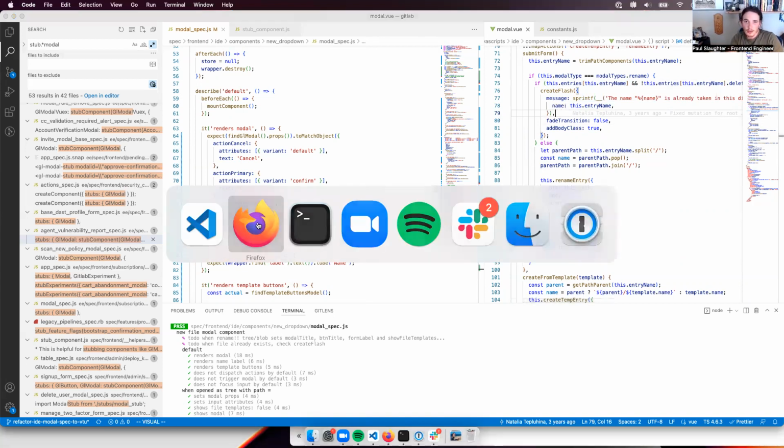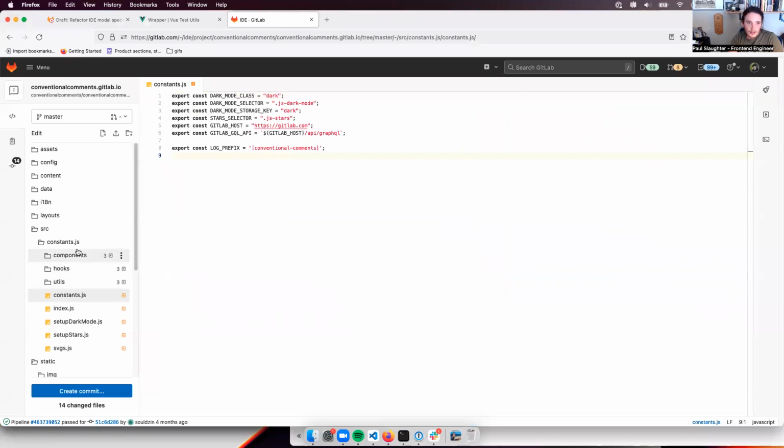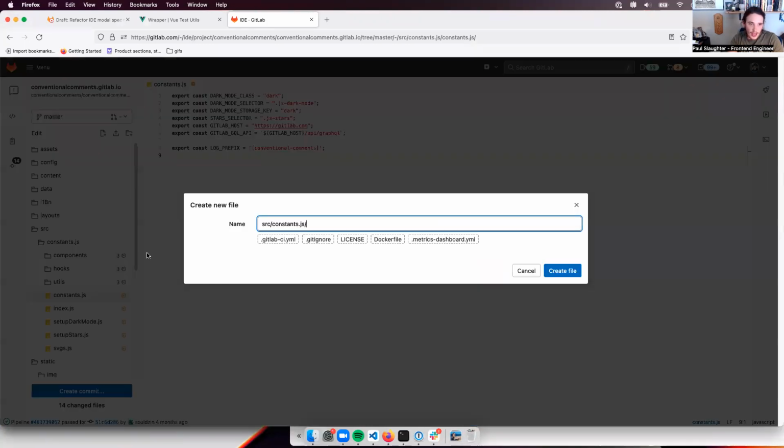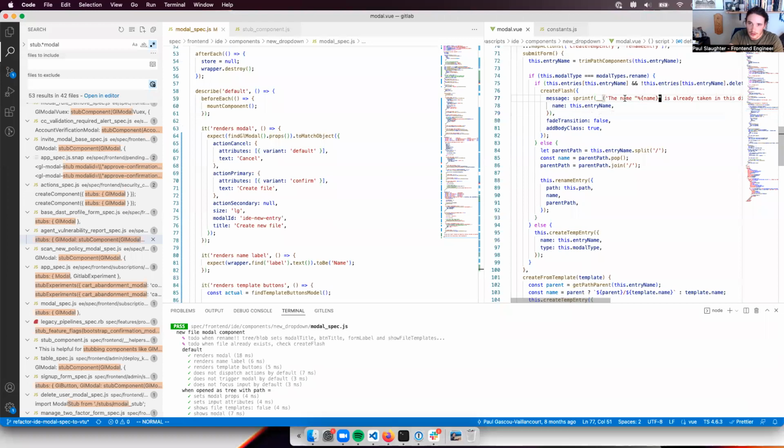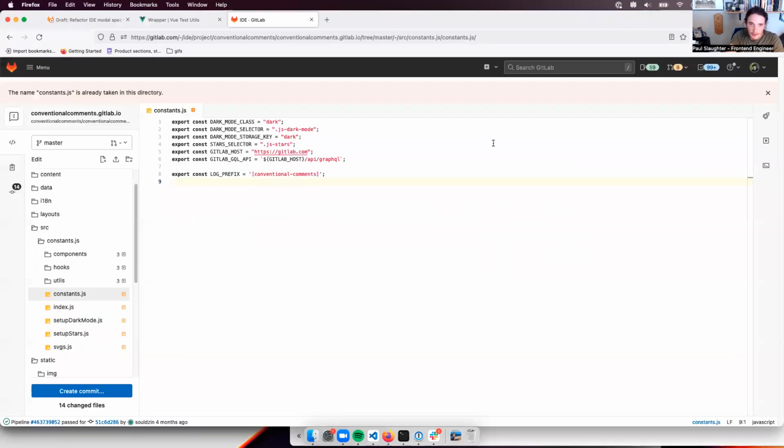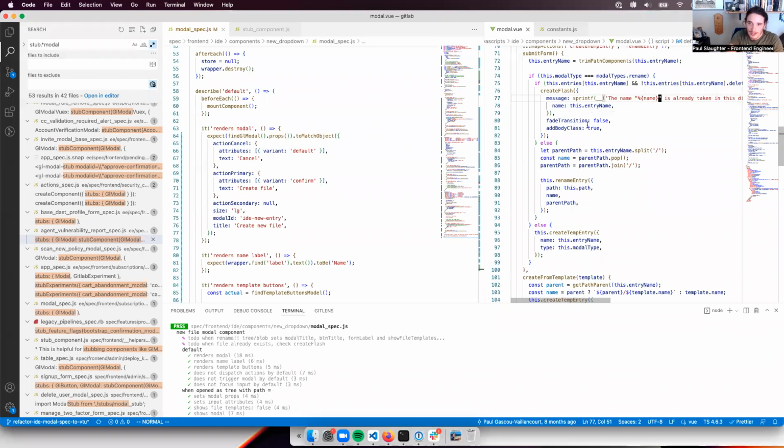Like, if I go back to here and create a new file, constants.js, what happened there? And now I'm getting this. Is that happening because there's a rename? I think that happened because create temp entry handles that kind of flash thing as well.